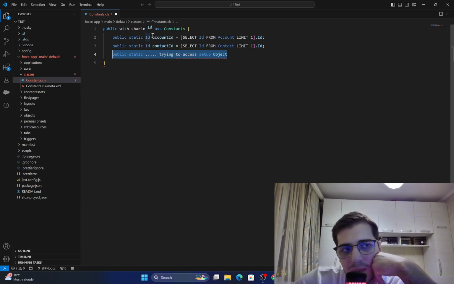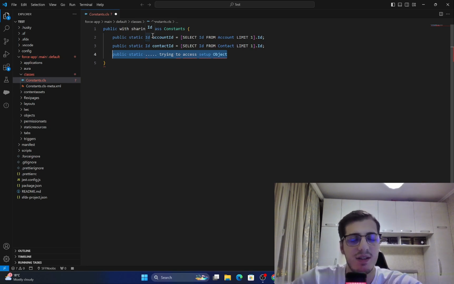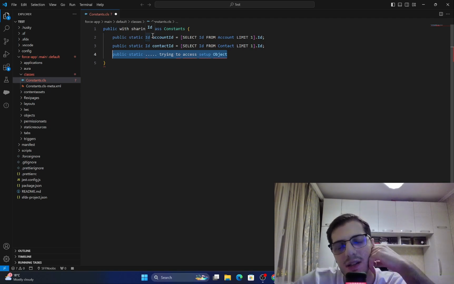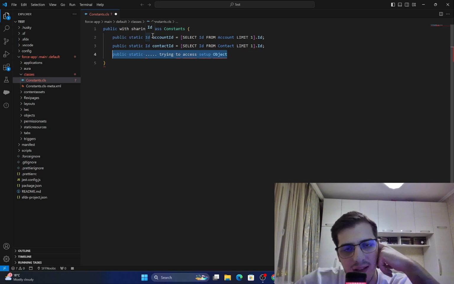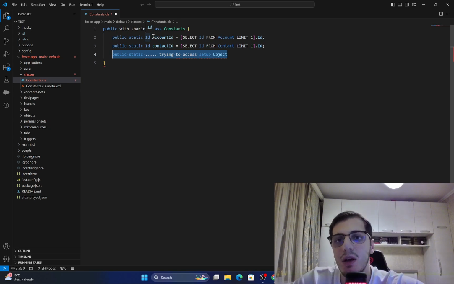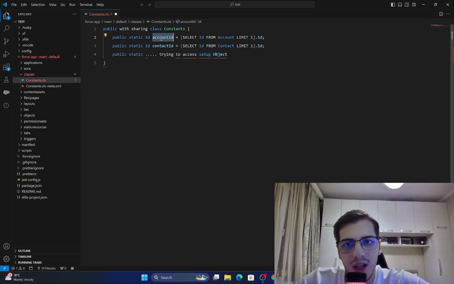One example can be an API call, where an external system calls our Salesforce org using some integration user, and that integration user doesn't have access to setup objects. That integration user is trying to access, say, account ID only.